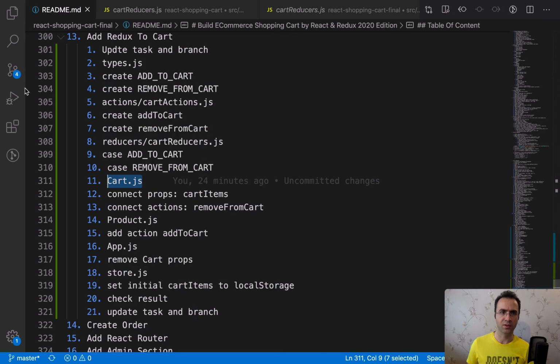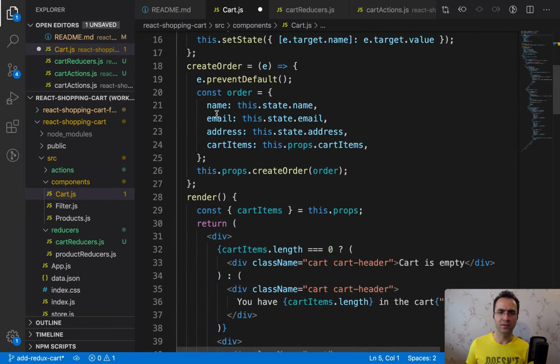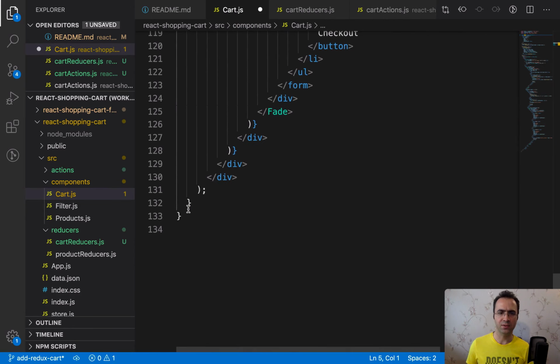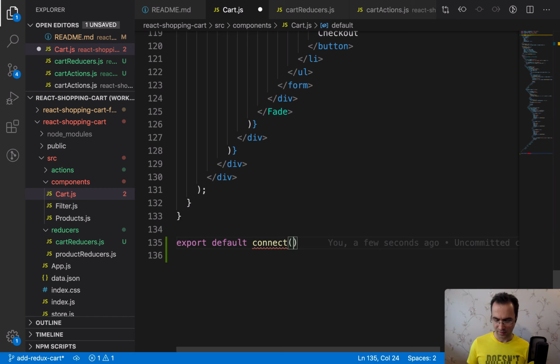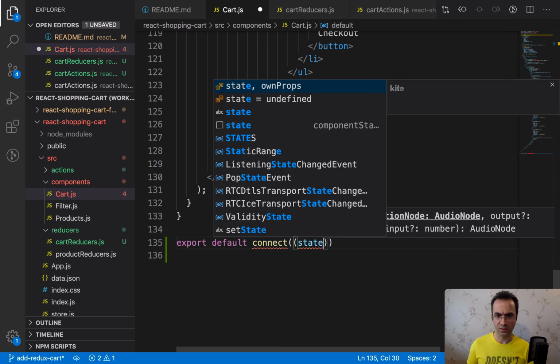Let's follow the plan. Here we just implemented this and it's time to go for cart.js and connect that to the Redux store. Go to component, open cart and cut export default. Go to very end of the screen and paste it right here. And we are going to use connect. Inside the connect, the first parameter is gonna be map state to props.